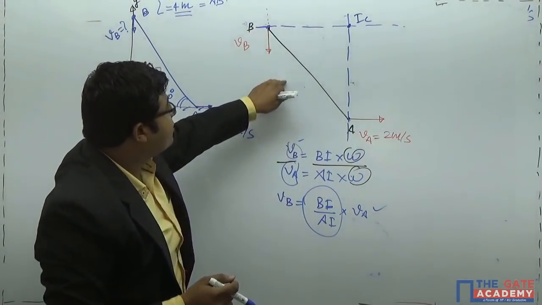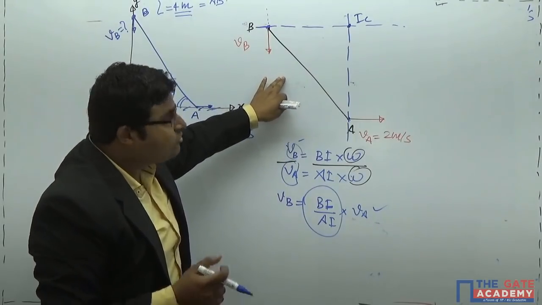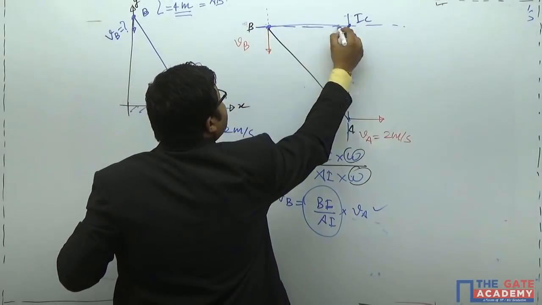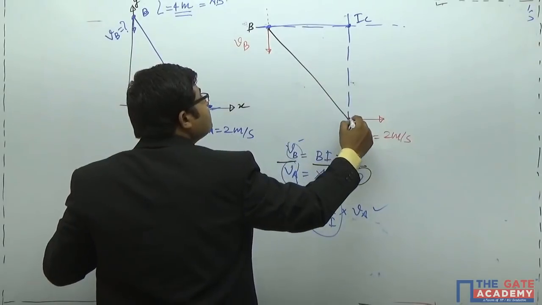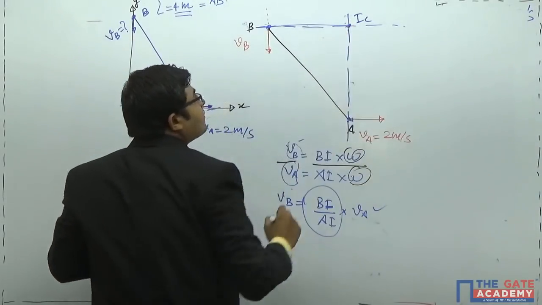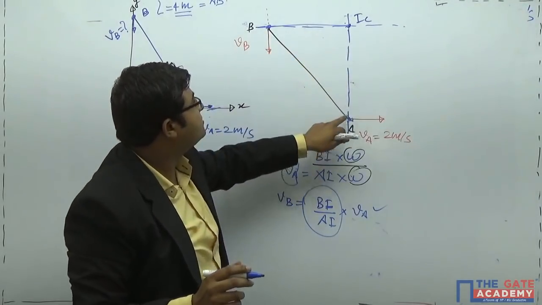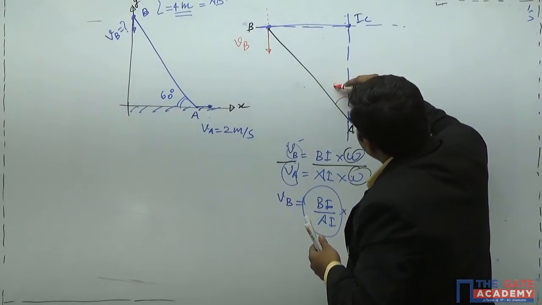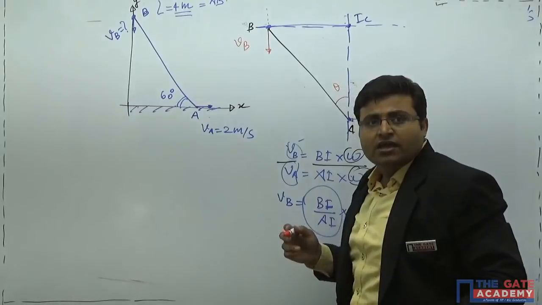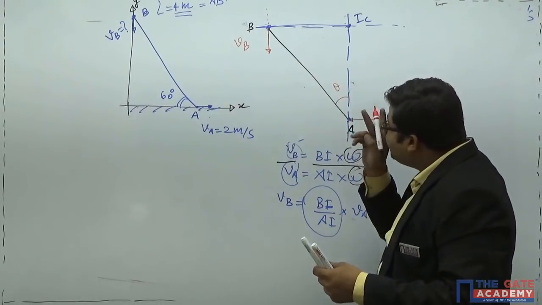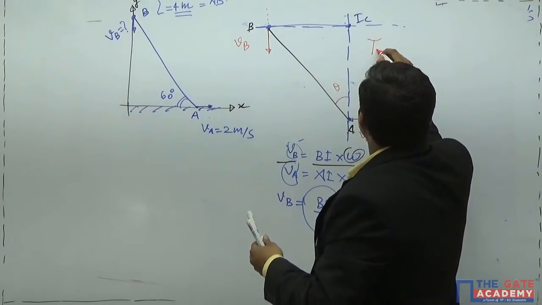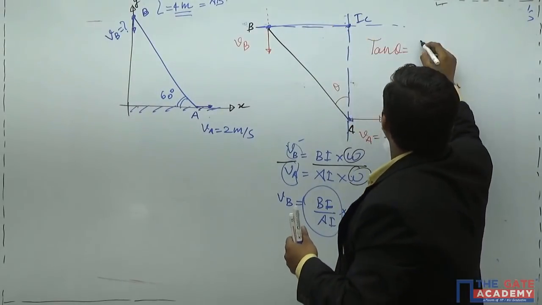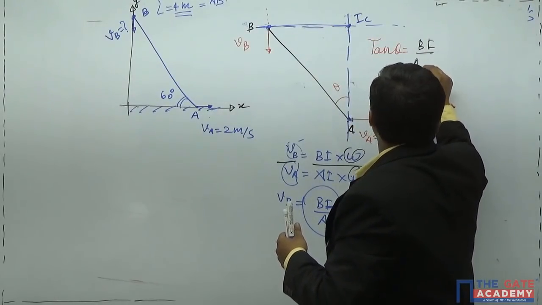And from this particular diagram, are you able to determine this Bi upon Ai? Look at this very carefully. This is Bi and this is Ai. Now suppose this angle you assume as theta. It is already given in the problem, theta equal to 60 degrees, but for the time being I am assuming that this angle is theta. So can we write an equation for this? Tan theta will be nothing but height upon base, tan theta equals Bi upon Ai.